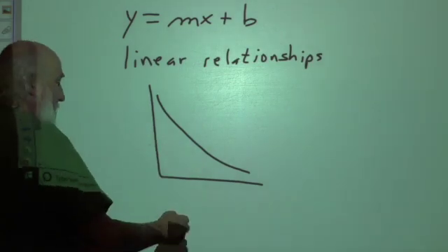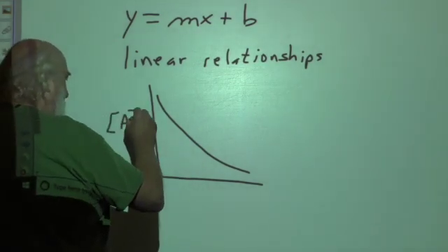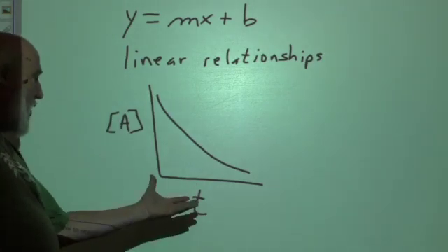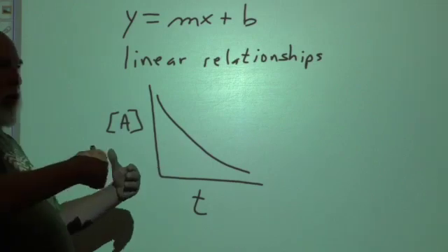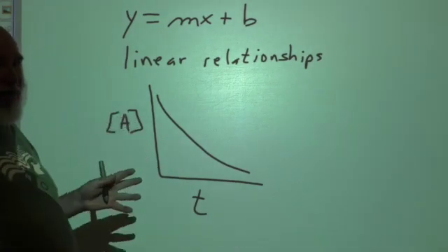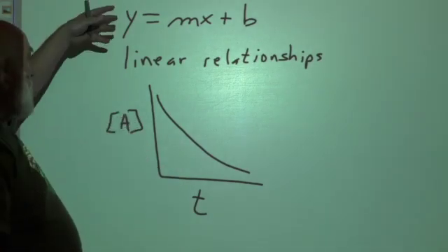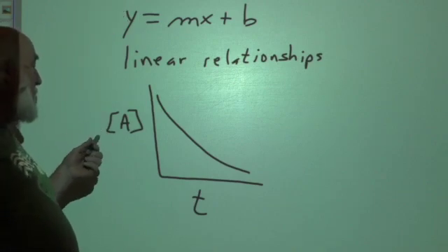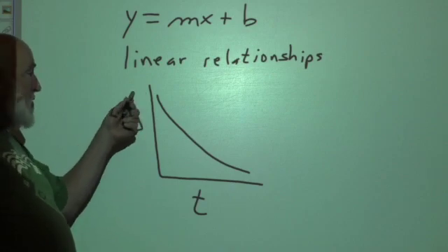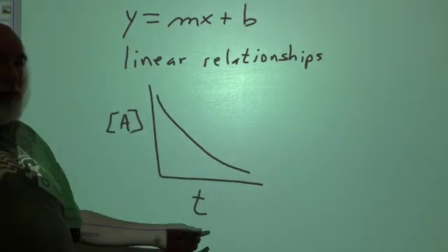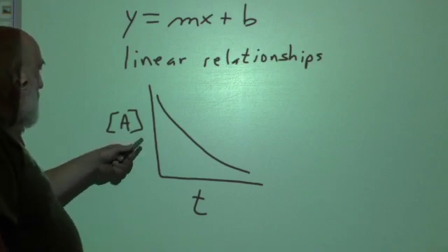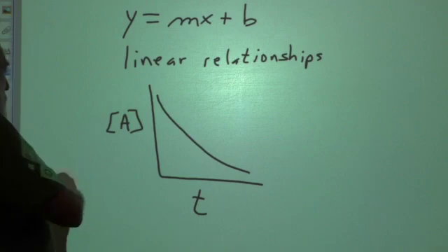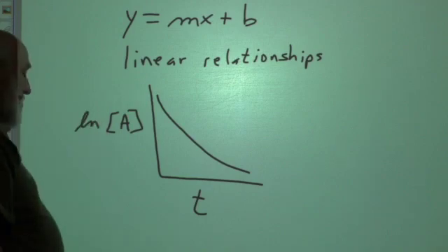Now, in this particular case, this is dealing with the concentration of whatever it is we're dealing with, and this is time down here. If we could change one of these so that they are both rising or falling at the same rate, then we can get it in the form of y equals mx plus b. Well, it turns out that, like I said, this shaped curve is called a logarithmic curve. So if you want to straighten it out, you take the logarithm of one of the two values. In this case, we're going to take the logarithm of this.